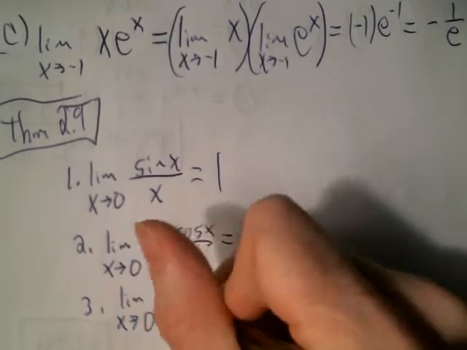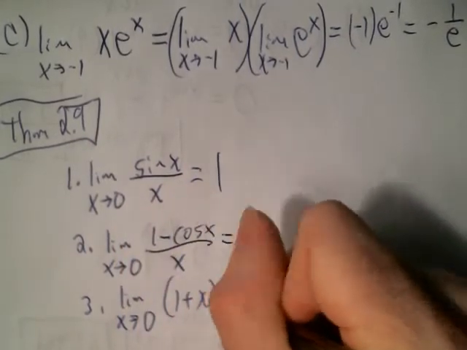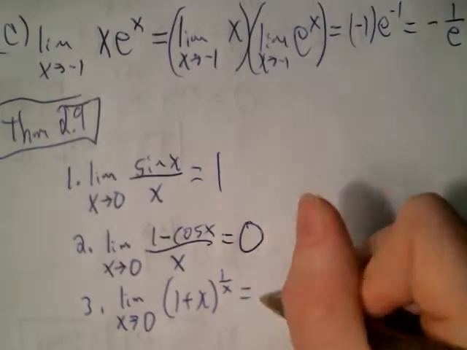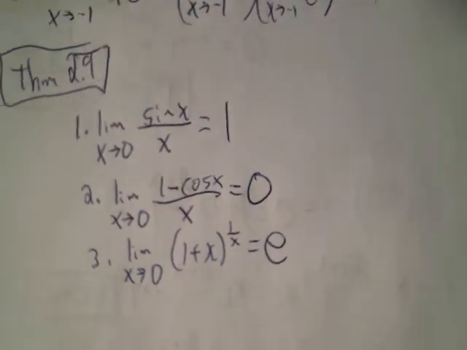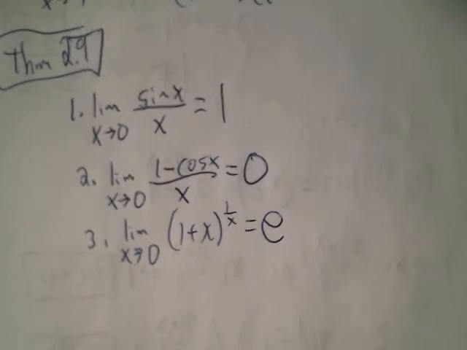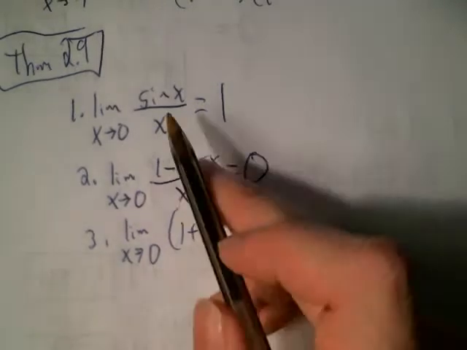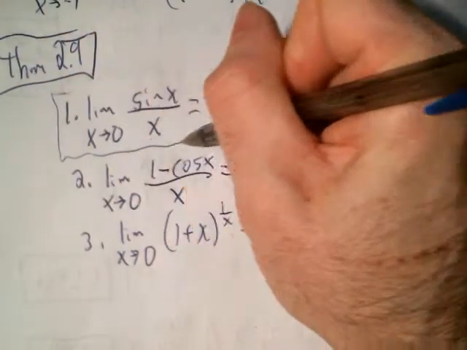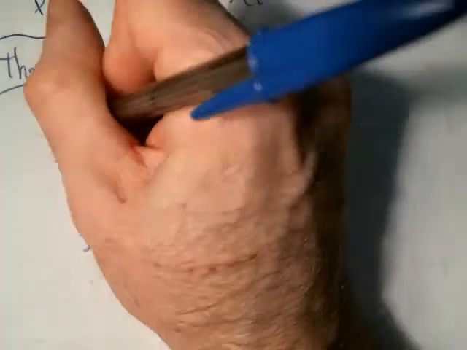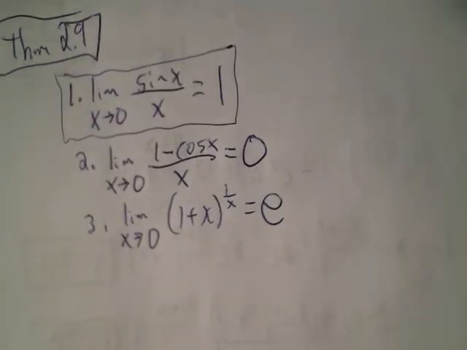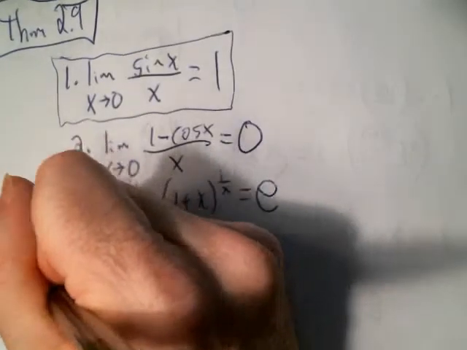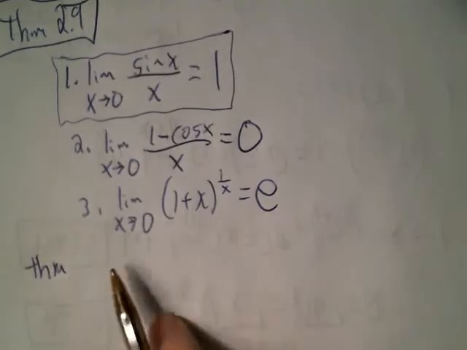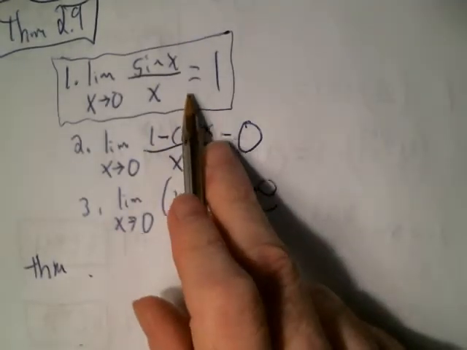The limit as x goes to 0 of 1 plus x to the 1 over x is equal to e. So these are sort of standard limits. You'll use them in the exercises to evaluate limits. But the first limit we take a closer look at, and we use it to introduce the squeeze theorem. I'll introduce the squeeze theorem, and then we'll prove this.